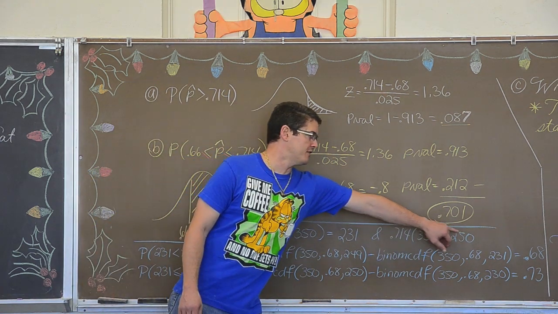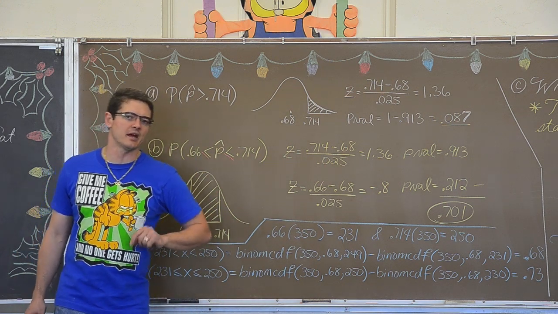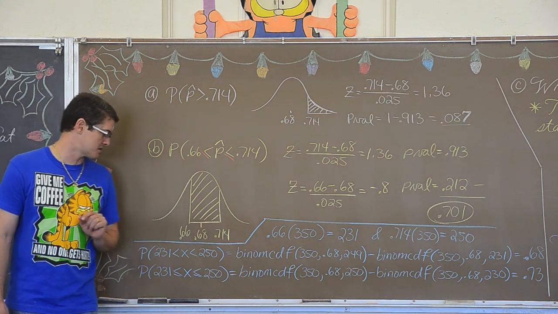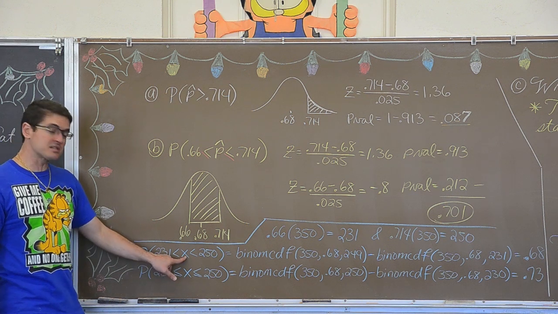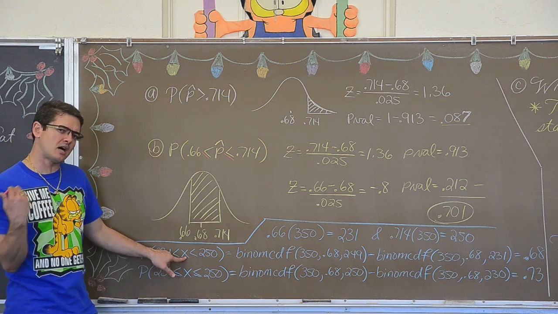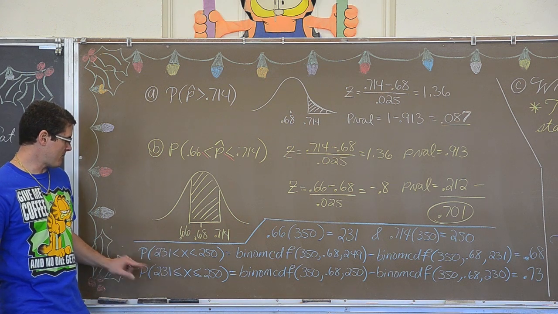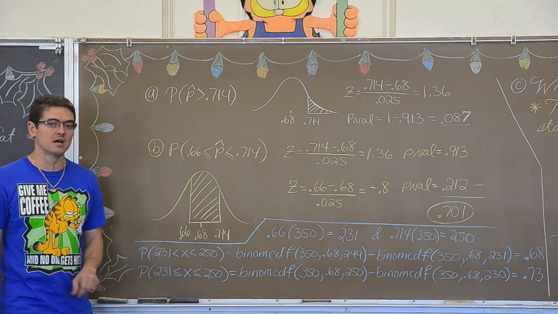71.4% times 350 is almost, it was like 249.9 or something like that. So that's 250 people saying yes, they travel to see family during the biggest holiday of the year. So what is the probability that x, which I've now converted into a count to tie in with the binomial setting and counts and proportions again, is between 231 and 250, without the inequality signs?